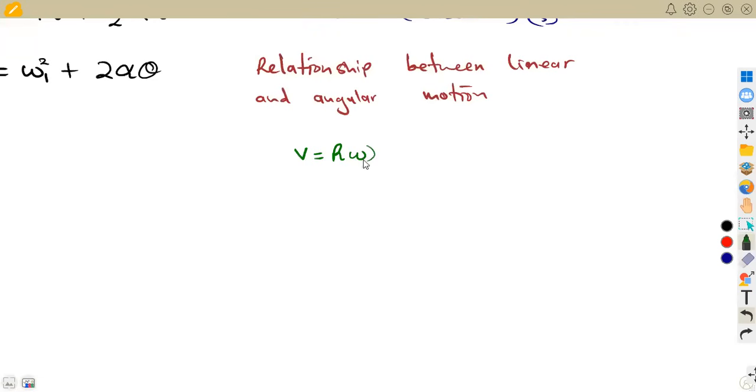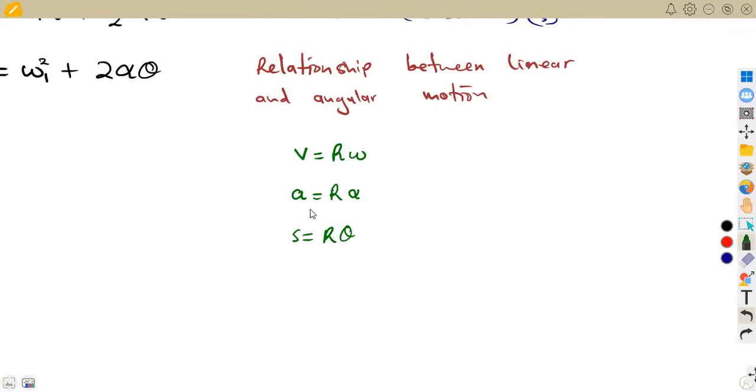So the moment you multiply omega by the radius, it gives us what? The velocity. The same thing with acceleration. The angular acceleration, when we multiply it by the radius, gives you the acceleration, which is for the linear. Also, s is equal to r theta. If you multiply the angular displacement by the radius, you obtain the linear part.